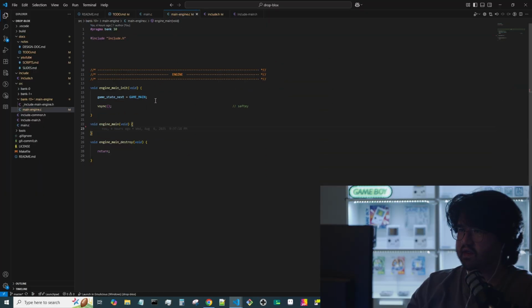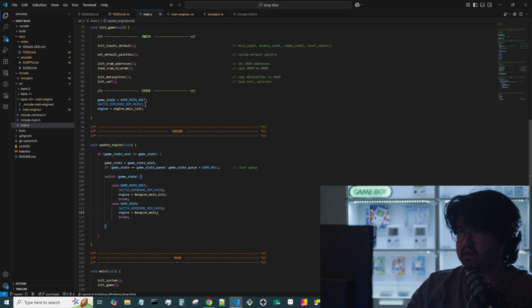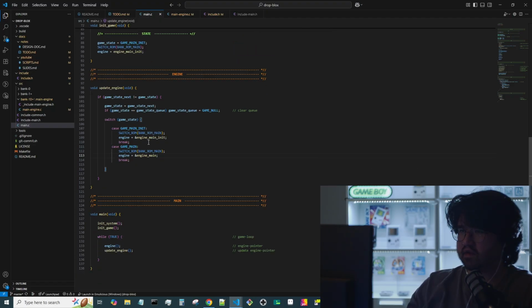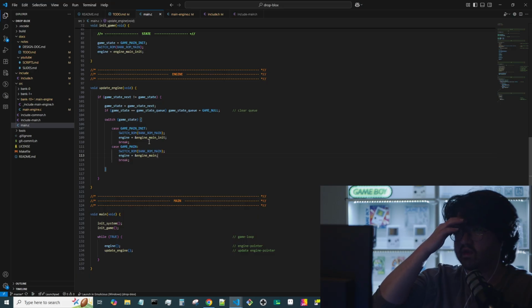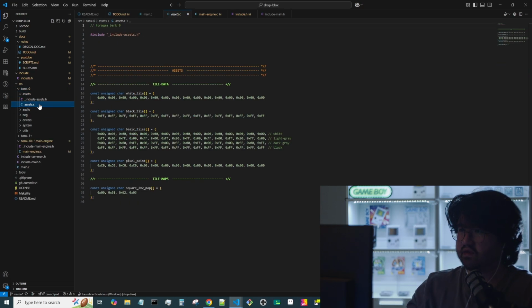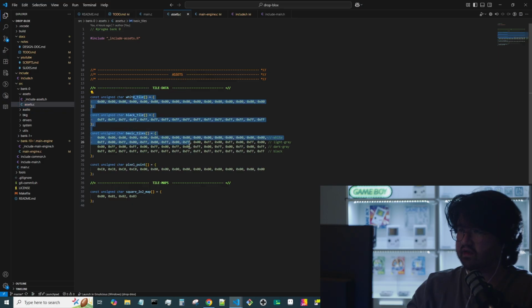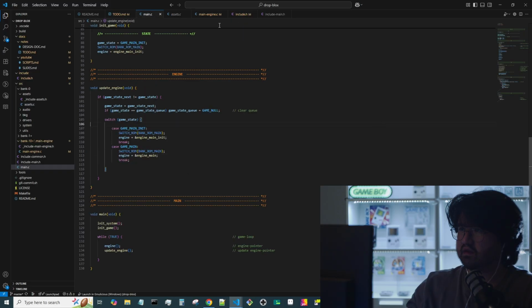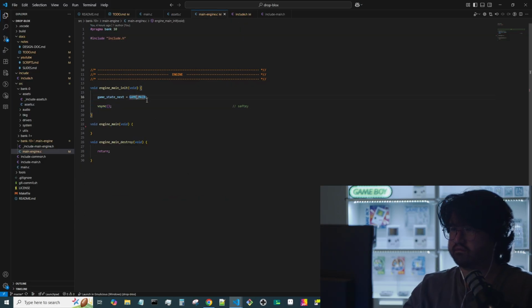Before I get too crazy on the init, we're probably gonna need to do that. I do kind of want to just make sure that our inputs are working. I think what I want to do is just put in some gray box assets and just get them moving just to make sure everything's working. So, okay, cool. I do have assets here. I do have this file that's just like basic squares. Let's get that loaded in our init function.